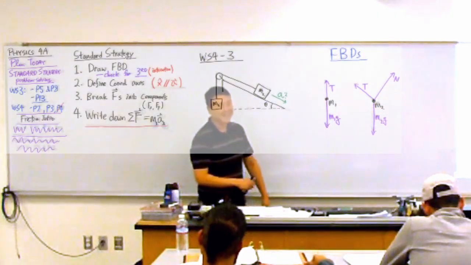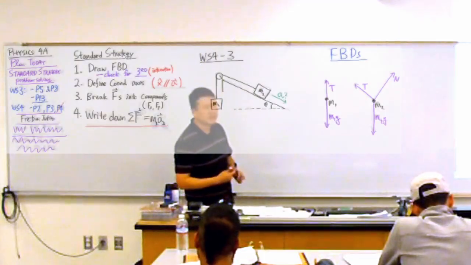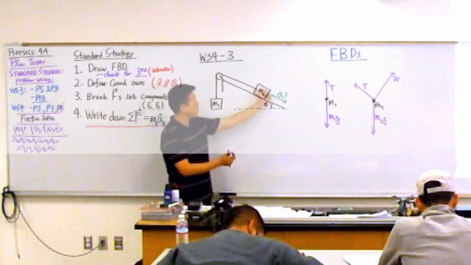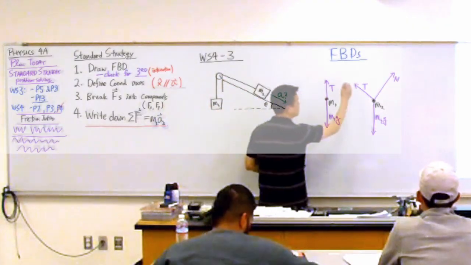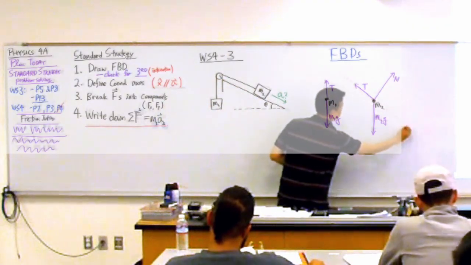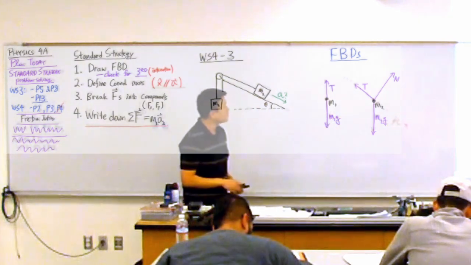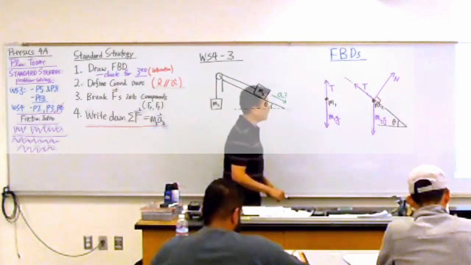Okay, good. All right, so at this point I should really start drawing some of the auxiliary figures, because the tension is along the same direction as the plane. So I should really draw some of the auxiliary figures, say that this is the angle theta that they've given us, and then the normal force is perpendicular to this plane.